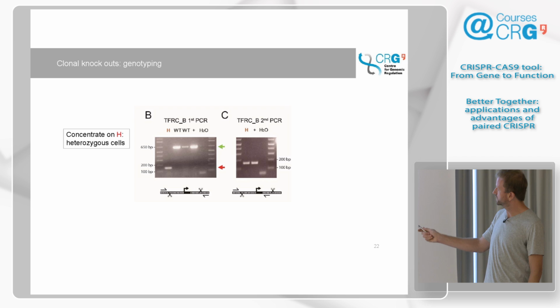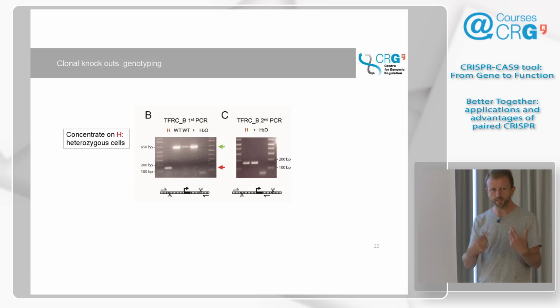If you look first at this panel, we have primers outside our target region, and basically if this is deleted, you get a short PCR product, and if it's wild type, you expect to get a longer product. You can see in this first column that we have at least 1 deleted allele in that mixture, and in these ones we see the full wild type allele, the longer product.